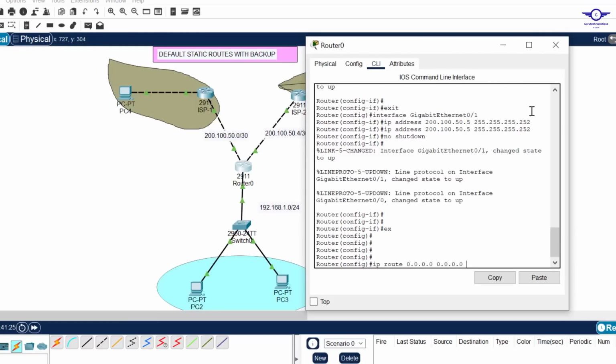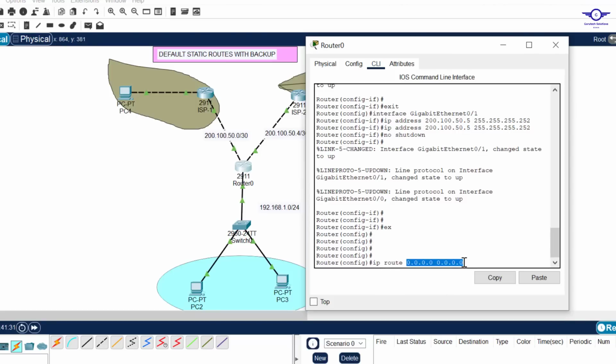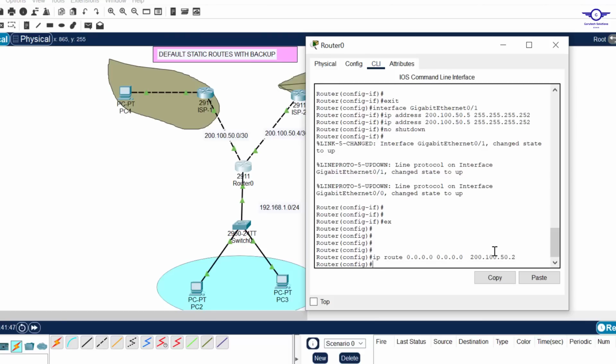So whenever this router receives any IP address with any subnet mask, then that traffic should be forwarded to this router. So we type the IP address of this interface, the directly connected one, which was 200.150.2. That's all. This is the default static route.